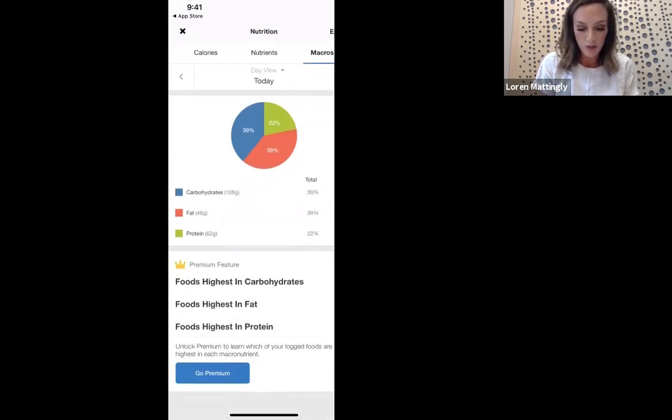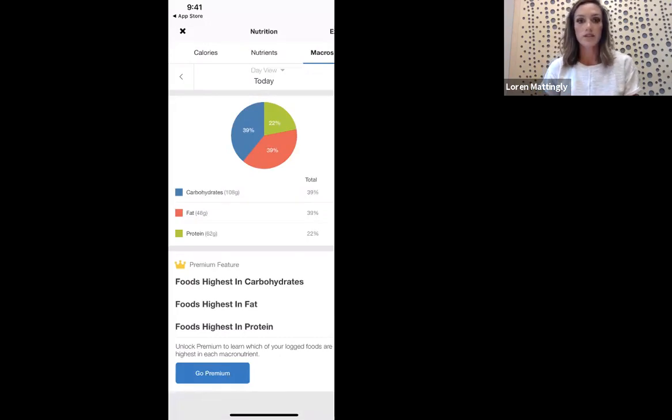So this is going to show you your macros pie chart, which shows the percentage of the total food that you have had for the day, what percentage has come from carbs, fats, and protein. So 39% of everything I ate for this day came from carbohydrates, 39% from fat, 22% from protein. So I'm a little bit off in my splits. I need to increase my carbs just a little bit, and maybe do a little bit less butter to get my fats down. However, this is not a good indication of how close you are to your goals.